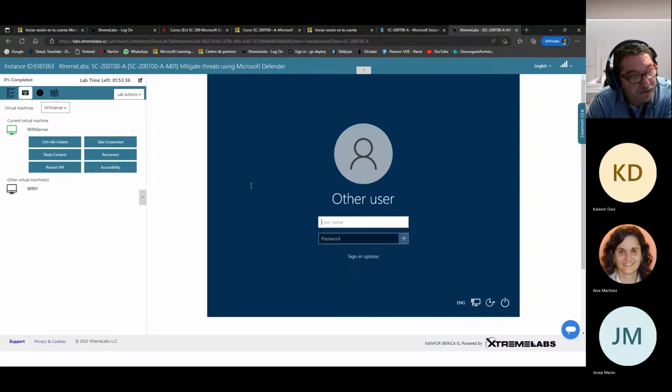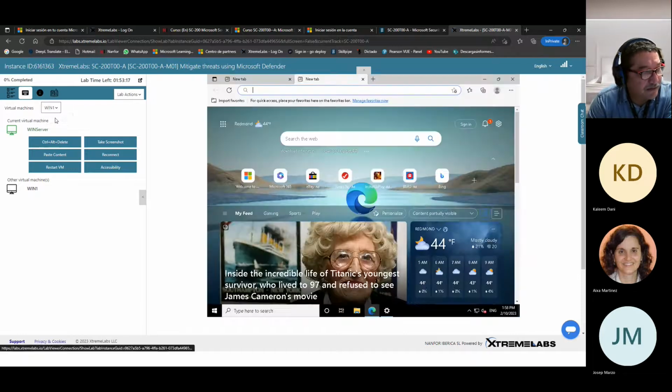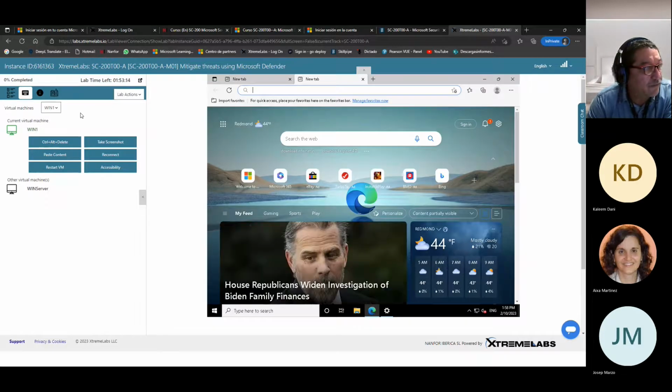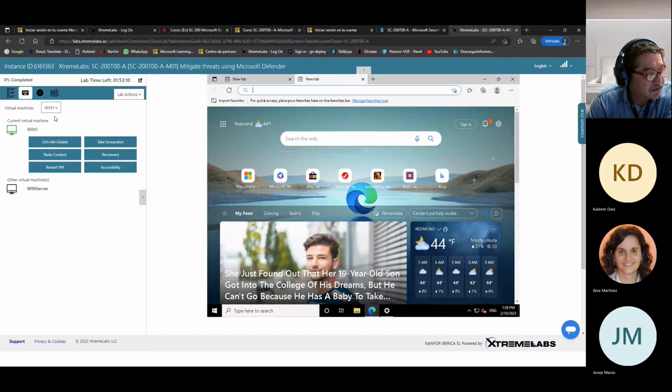Depending on the exercise we're doing, it will tell you now you have to go to the Win server, and it will tell you the administrator user from the Win server is named Sasha's, and here is the password. The exercise will tell you. But anyway, we need to be at the moment in the virtual machine with the Windows client machine.